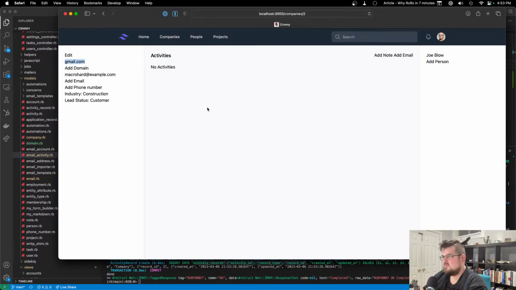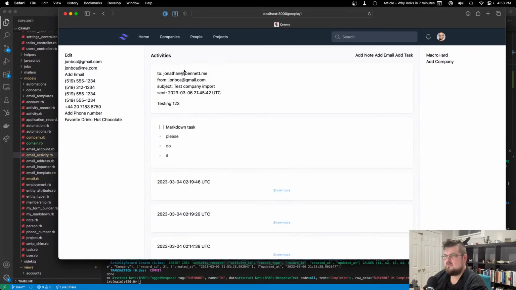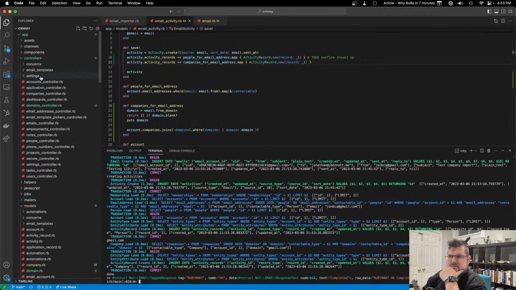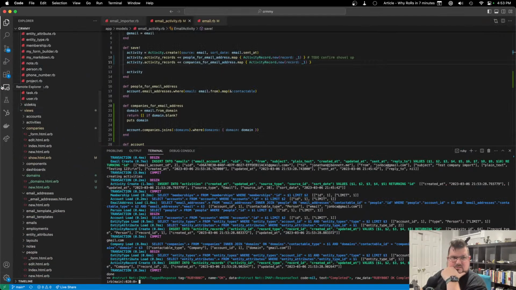That looks promising. So if we go to our people, Joe Blow, we have the test company import. If we go to the companies, macro hard, we have the test company import. And they have no activities. So that looks like it works.